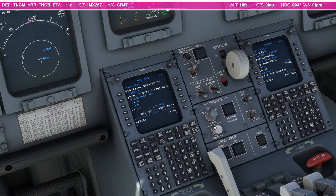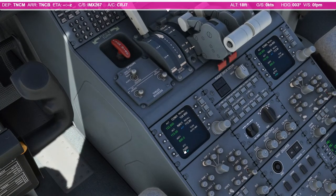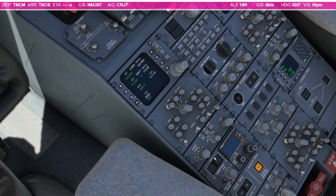And Matthew, do we need to put the pitot heats on now or do we do it when we push back? The Airbus will just do that when the engines come on. But there we go. It's quite rare for us to need to do that for other reasons. Avionics radio tuning we're going to do shortly, but the panels are down here, the TCAS and so on. Yaw damper engaged, shore select norm. So I'm going to do MAC trim, yaw damper, and I'm going to do stab trim because I always forget it later. So there we go.